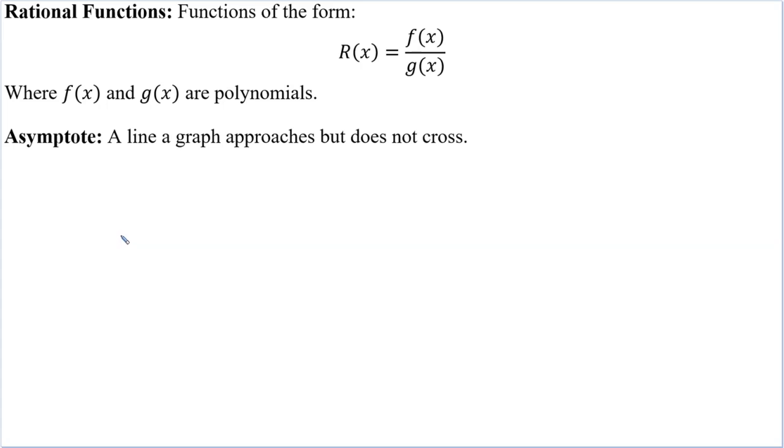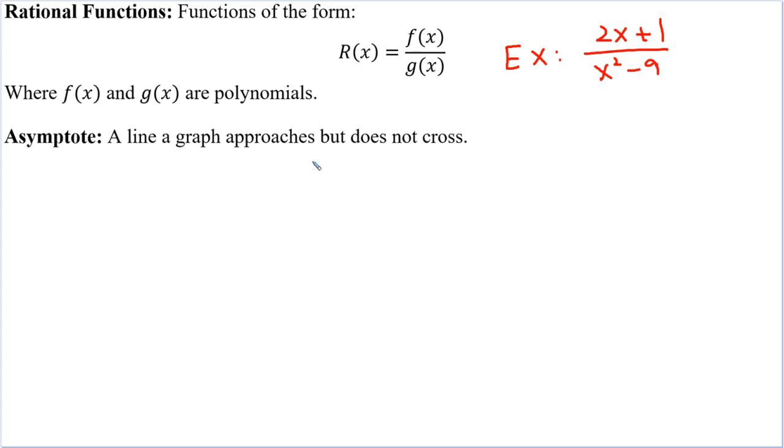Now, rational functions are functions of the form, we'll say r of x equals the fraction f of x over g of x, where both f of x and g of x are polynomials. Okay, so rational numbers, think fractions. Same thing with our rational functions. They're essentially functions with fractions made of polynomials. For example, if we make a fraction, we could say that 2x plus 1 is a polynomial. We could say x squared minus 9 is a polynomial. Okay, so that's the kind of stuff we're dealing with in this lesson.